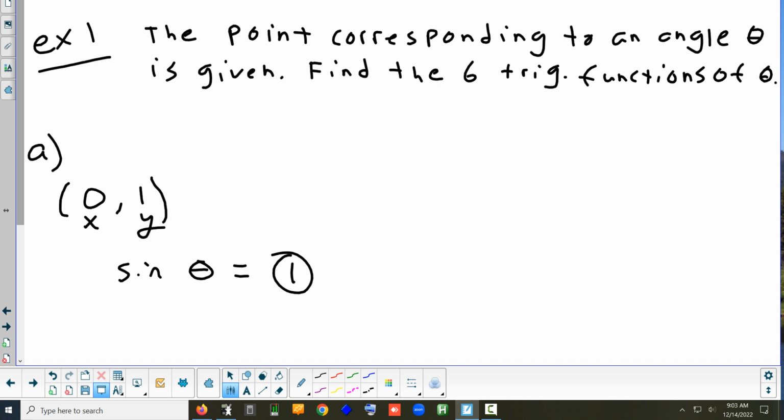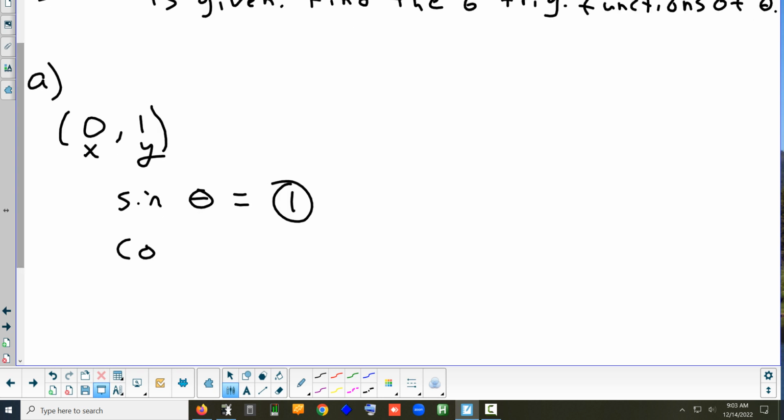So what we just figured out is this coordinate represents an angle. Hopefully you know which angle it is. Do you have to know which angle it is for this problem? No. You don't have to know that this is a 90-degree angle, but it is. What we just found is the sine of this angle represented by this coordinate. It's 1. Now we're going to find the cosine of the angle, which we know is 90, but you don't have to know that. We're going to find the cosine of the angle represented by this location on the circle.